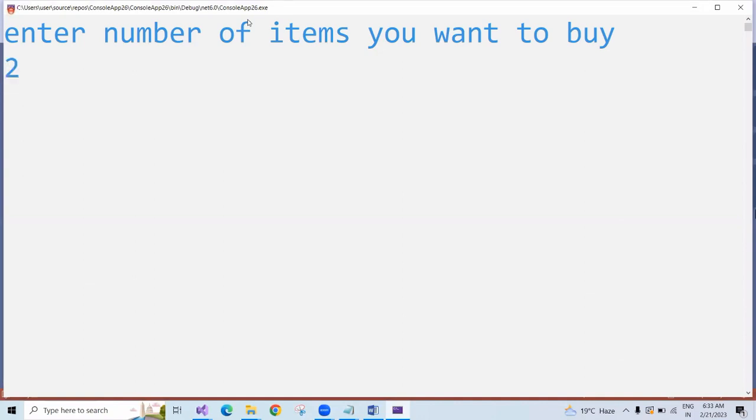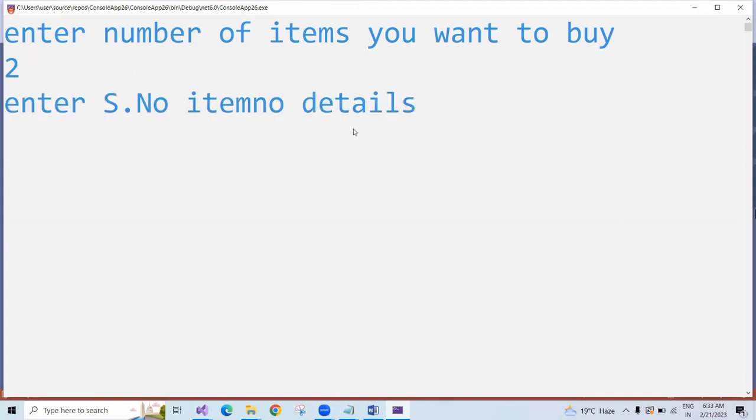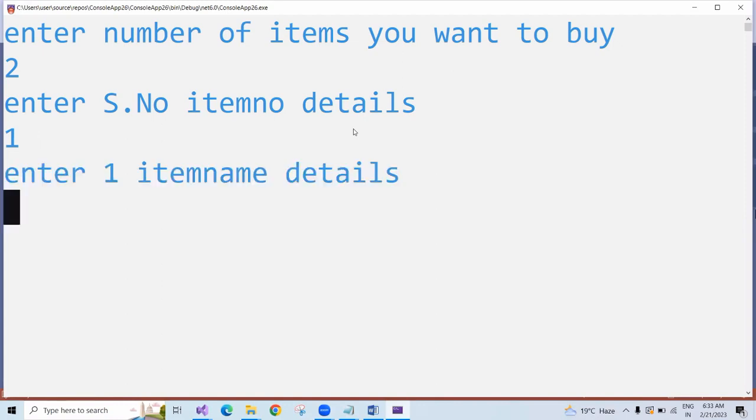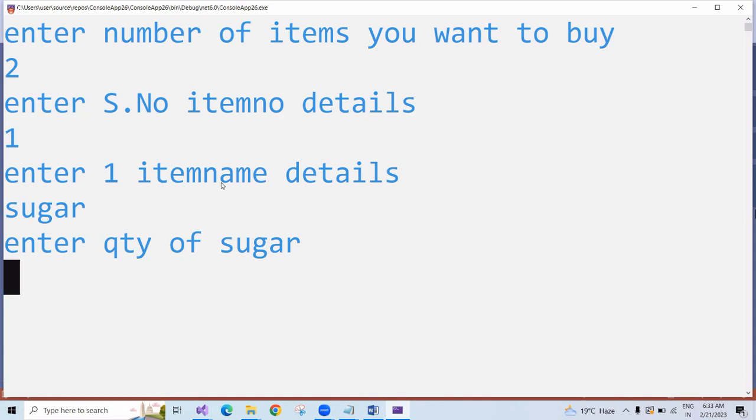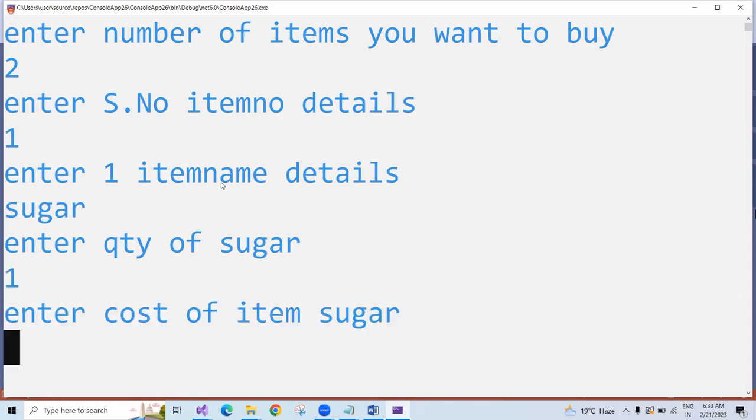I'm just keeping 2. Enter serial number, item details. Simple, I'm just keeping 1, that is my first item. Enter first item name details: some sugar. This is a string, we need to enter only a string. Enter quantity: I'm just adding 1 kg. Enter cost: some 20.